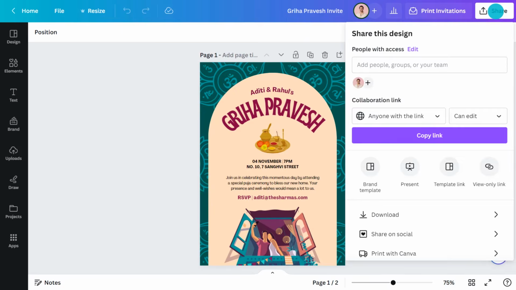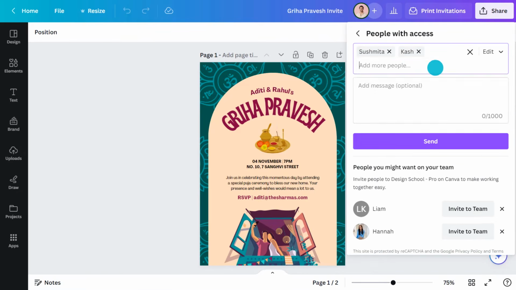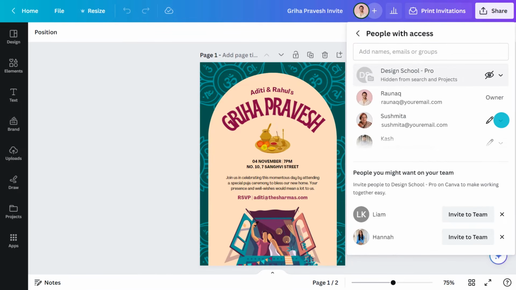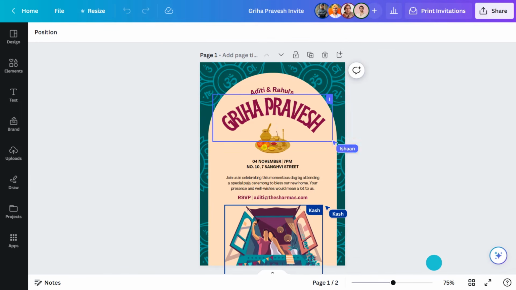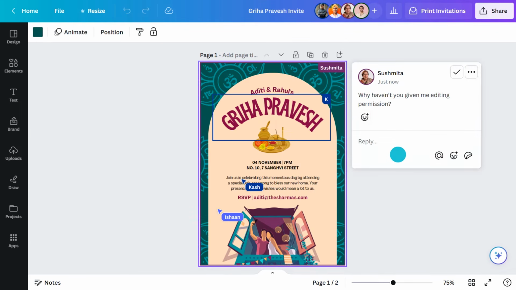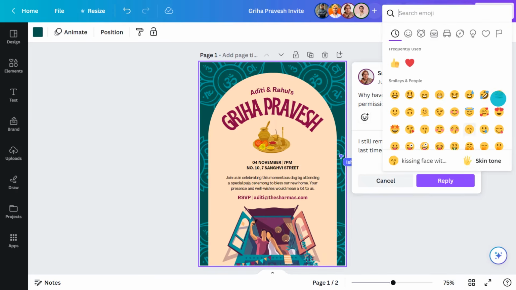Nice. Now, I don't know what your family is like, but there's no way I'll be able to design an invite for a family gathering without getting everyone's input. Thankfully, collaboration is easy on Canva. Just go here and enter everyone's email address and decide on the permission to give them. Editing if you want them to be able to move things around and add elements. Commenting if you just want the feedback. Answer any comments with text, a reaction, or emojis and stickers.